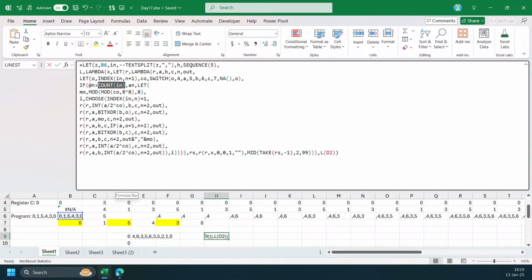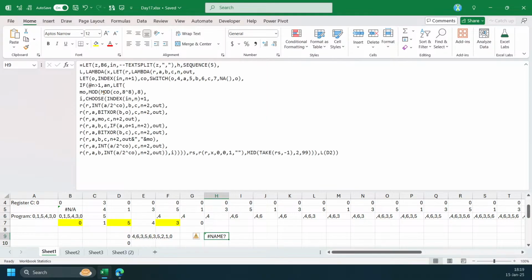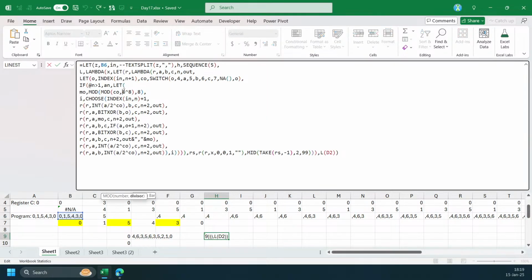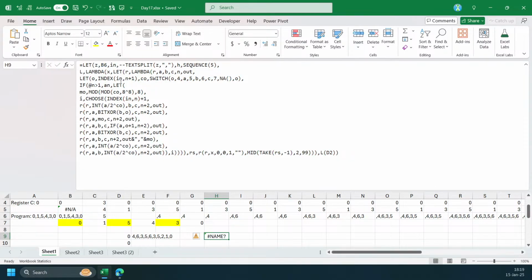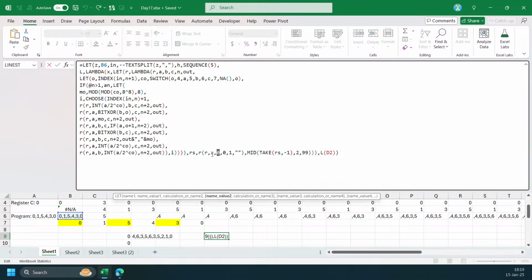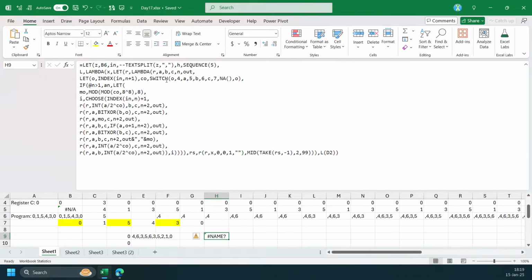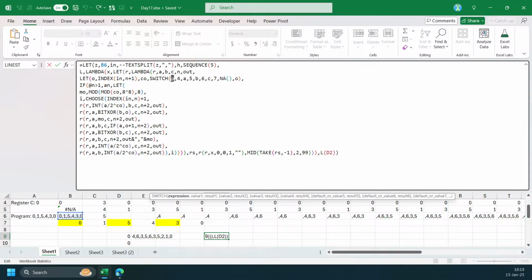Okay. Start with if N more than 1. Still name error. Name error. From what? To have all is index.